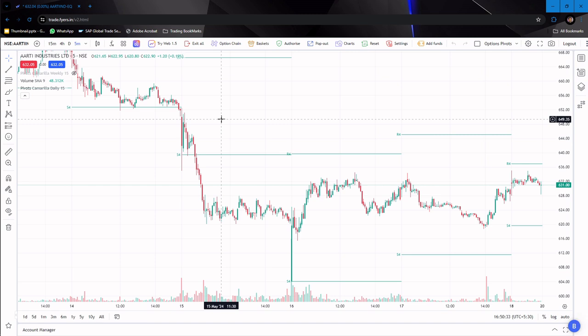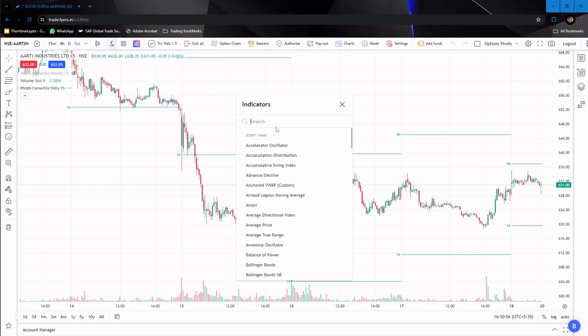In Zerodha we have CPR. Okay, a central pivot range separate indicator is there in Zerodha, and also you have normal standard pivots in Zerodha. But Camarilla pivots is not there in Zerodha. Camarilla pivots is available in FYERS, and CPR is also available in FYERS. Let me show you.